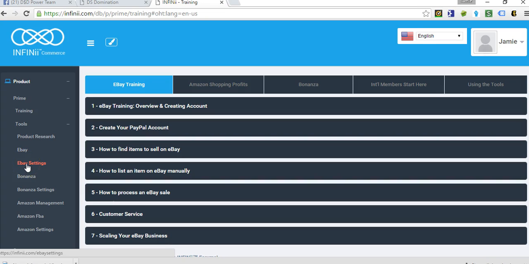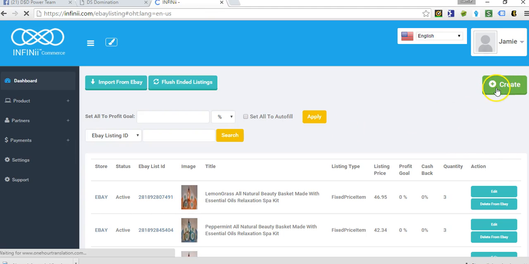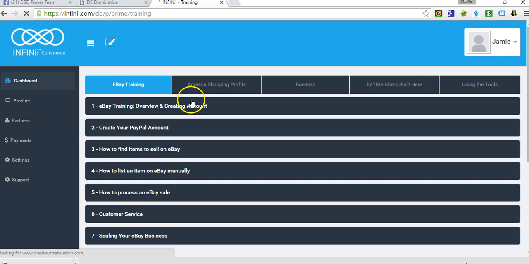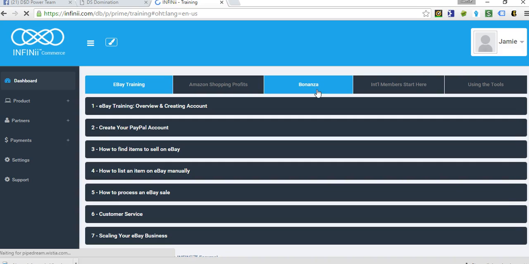Make sure that your eBay account is linked up with Infinii so that you can use the ALC, the Advanced Listing Creator, and then from that point on, you're just going to stick to the eBay, and you're going to be able to click on Create Your Listings at that point. And then the same thing, once you are good with eBay and you feel you're ready to move further, then you're going to go to the Bonanza one. And the reason, like I said, I suggest eBay then Bonanza is because Bonanza is really close to the same as the eBay. It's just a little bit different.